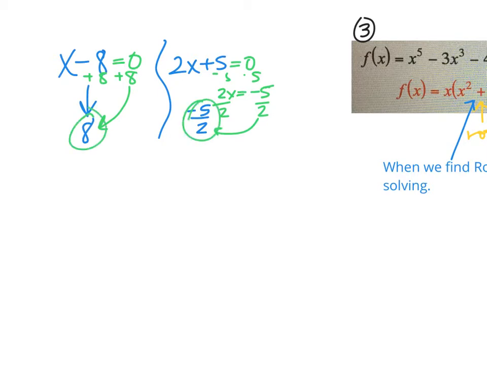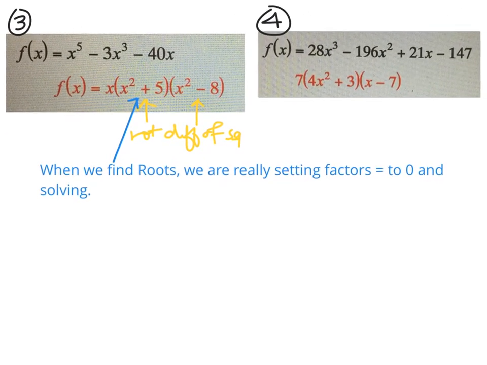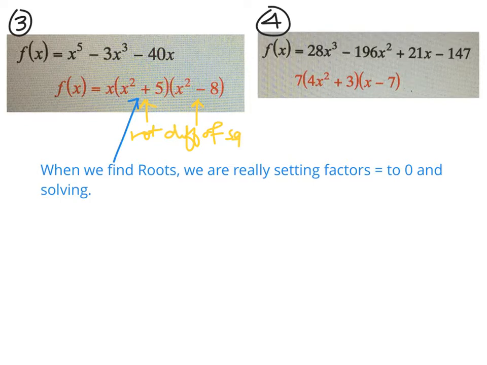So now if we go back and apply that concept to this other problem, we're going to set each of those equal to 0, and eventually you're going to find a shortcut, but we'll just write it out this time. We've got x squared plus 5 equals 0. That means x squared equals -5.